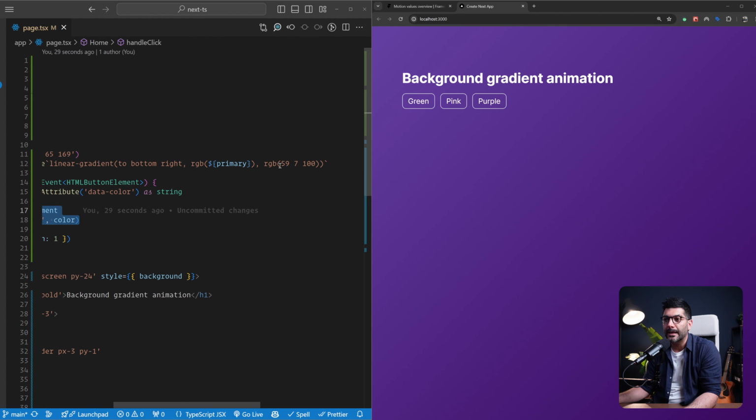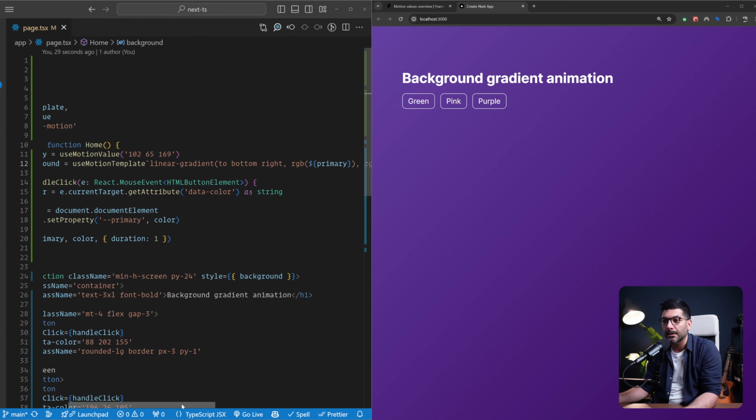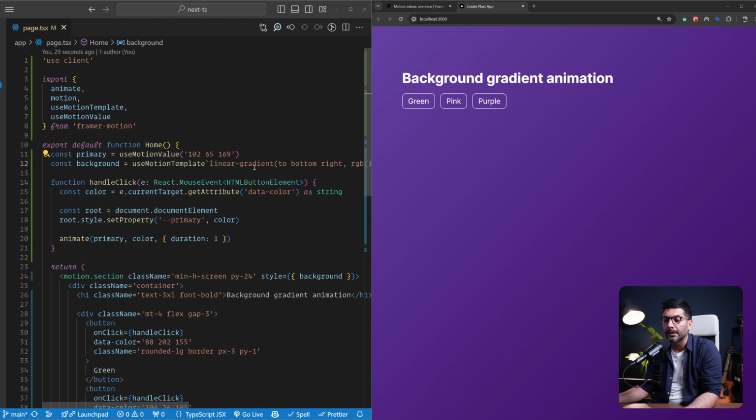This is the motion value, and I'm passing in the RGB values over here to use it inside of an inline style CSS tag. But if you're also using this primary color throughout your app for other stuff, you can also update it like so, so the rest of your app also responds correctly to this change.